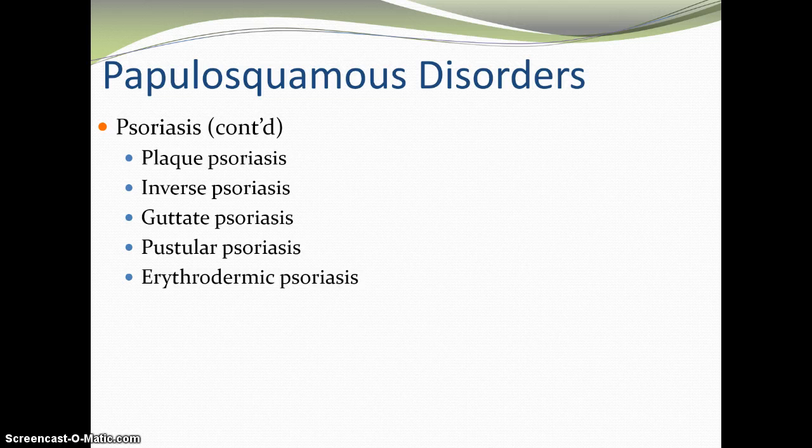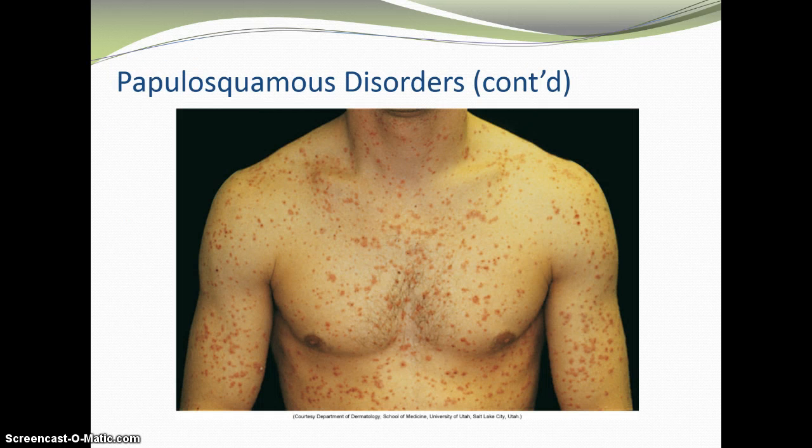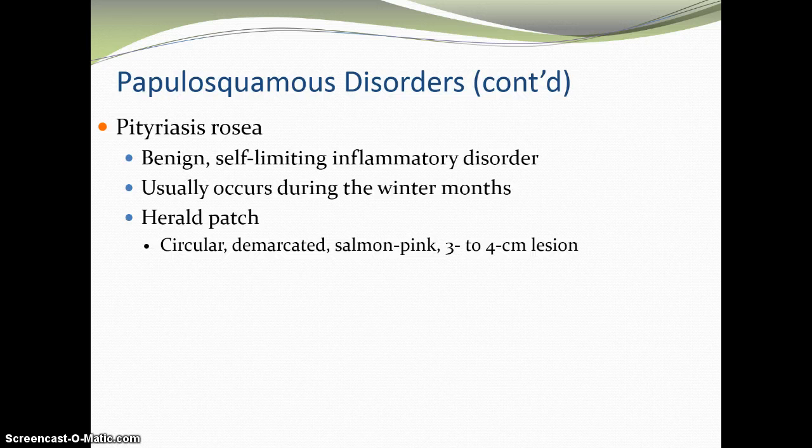But those are pretty much your psoriasis of what you're going to see. This is an example that you may come in contact with. Well, I shouldn't say contact with, but what you may see for patients such as the guttate psoriasis is what this one looks more like. You also may come across some different types of skin disorders that are like this.